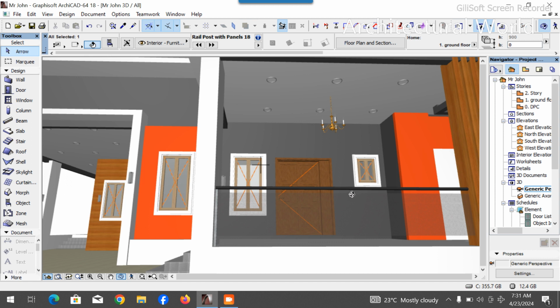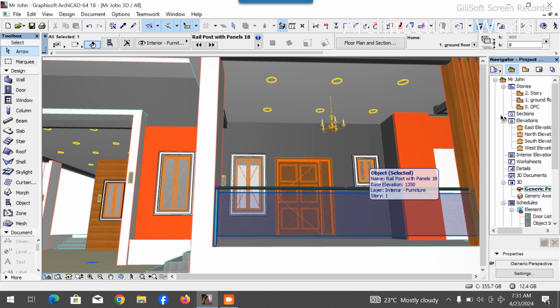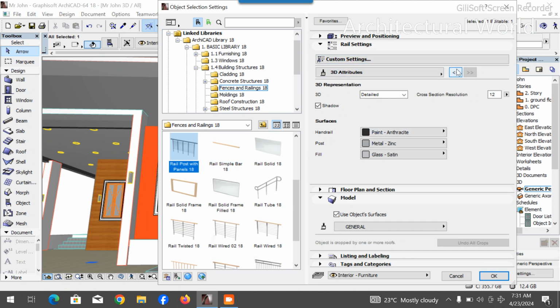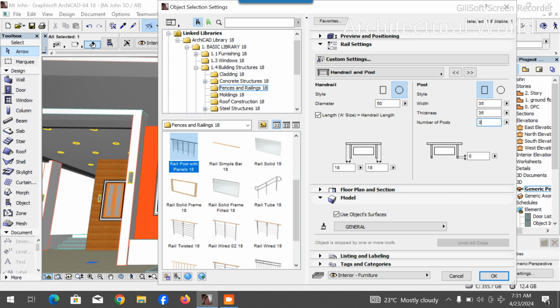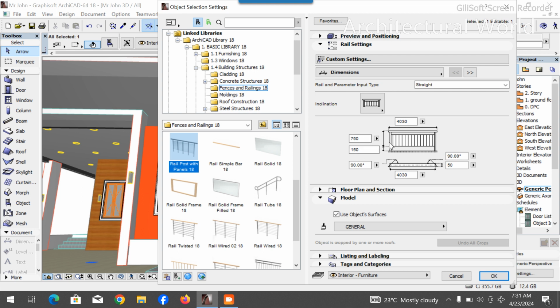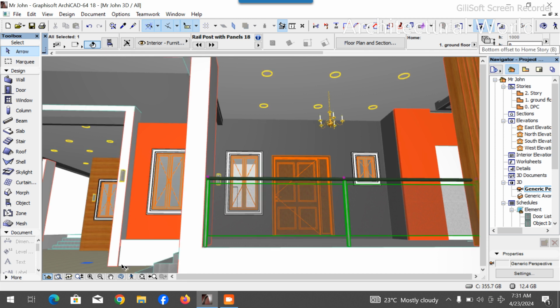I think we should make the post 3, because the span is long. So let's make the post 3. Because in the reconstruction process, it might end up causing damage. So there has to be a center demarcation. Then let's increase the height to be 1 meter. Let's say this 750, this 800, 900. So let's increase this to be 1 meter. That's 850 millimeter. Then let's take it over. So perfect. So let's bring this down a bit, or it's kind of okay this way.